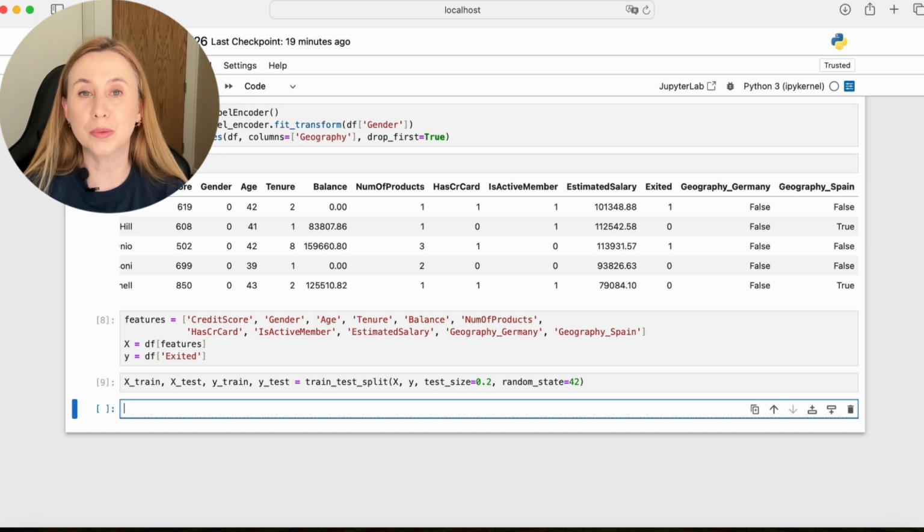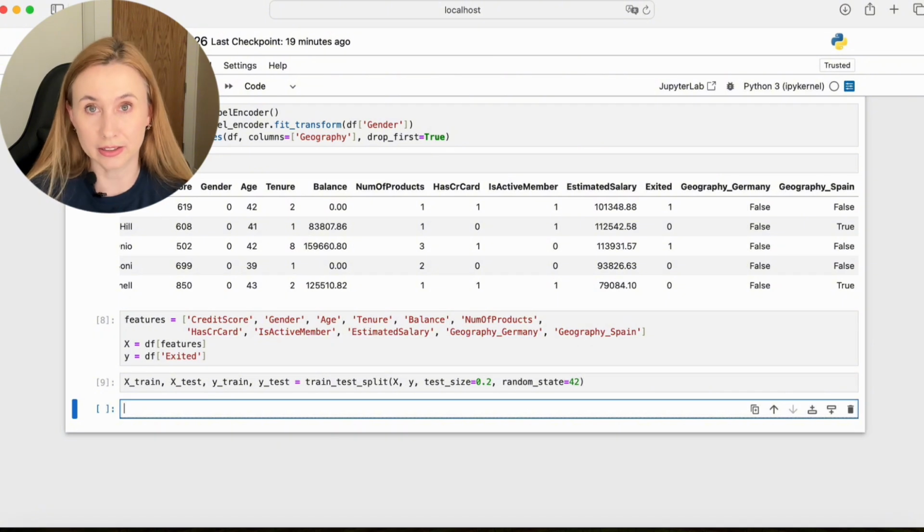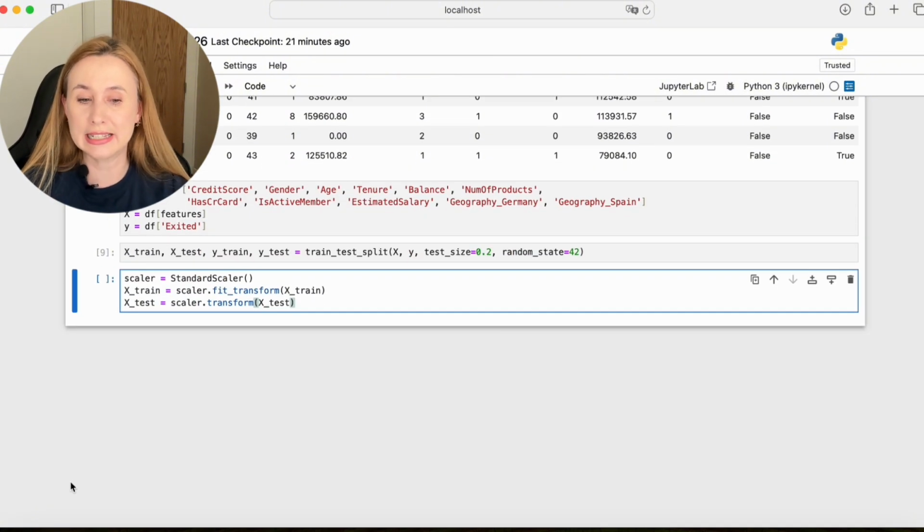What is important? When do you apply feature scaling? You need to apply it before you train a model. So you apply scaling during the data processing step before you train the model, and it must be consistent scaling. You ensure that the same scaling is applied to both training and testing data. We will say scaler equals StandardScaler brackets, and then we apply the scaling for both our training and testing datasets. So we say X_train equals scaler.fit_transform brackets X_train, and we do the same for our testing dataset. So X_test equals scaler.transform brackets X_test.